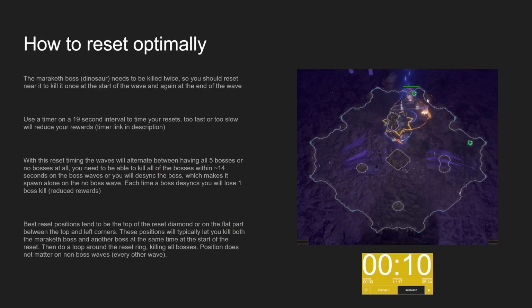With this reset timing, the waves are either going to have all 5 bosses at once or 0 bosses at all, and it'll alternate between that. So the first wave is going to have 5 bosses, the second wave is going to have 0, the third wave is going to have 5 bosses, etc.